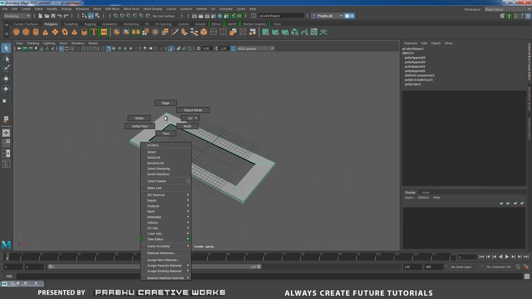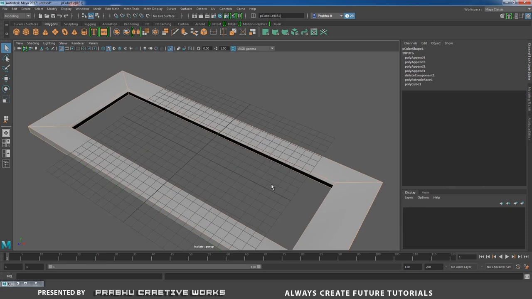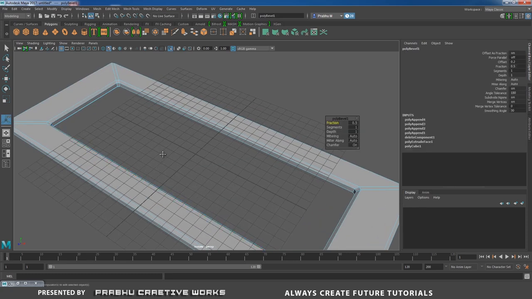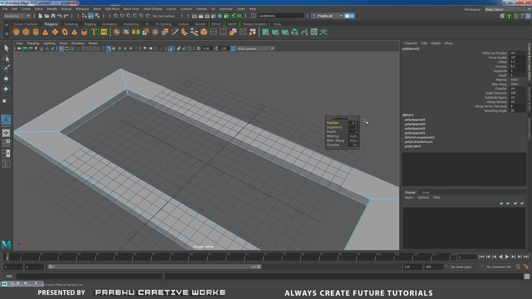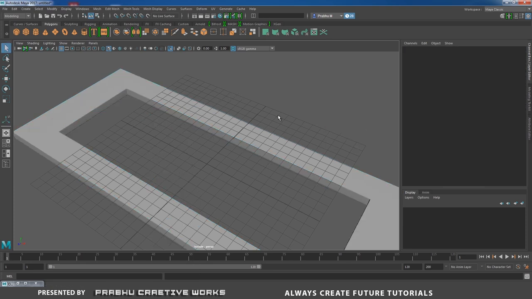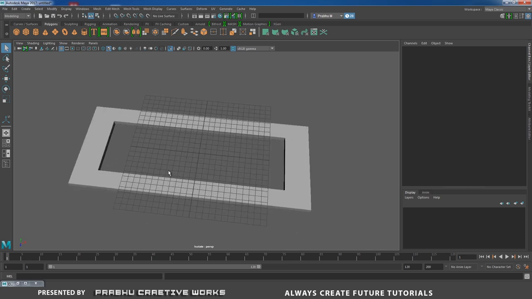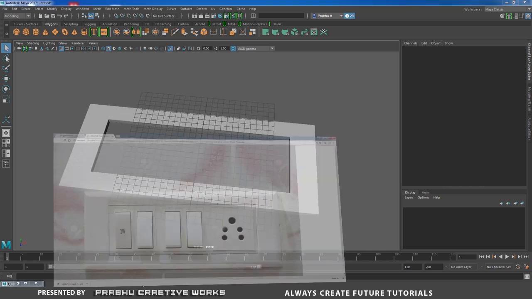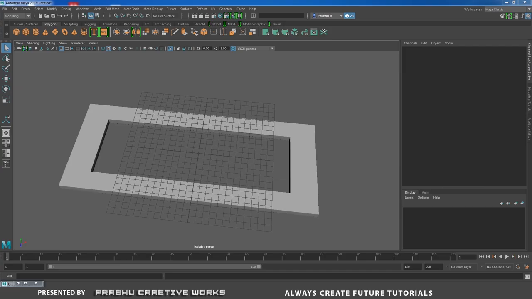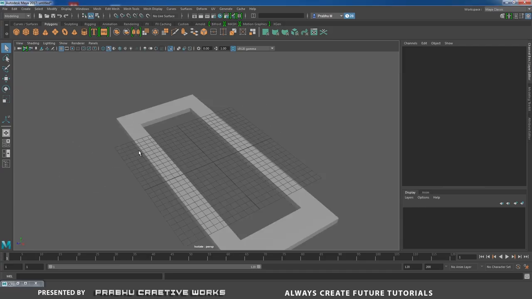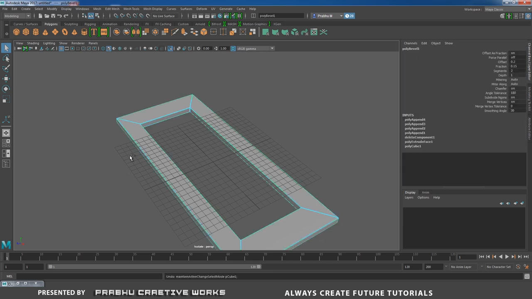So now right click and choose edge mode, select all the edges, shift right click and choose bevel edge. So I need to give fraction 0.1 or 0.15, and segments to 2. So right click and choose object mode. So now our panel will be created. So before that it will be bevel on this side. So I will undo my bevel over here. So I will undo this one.